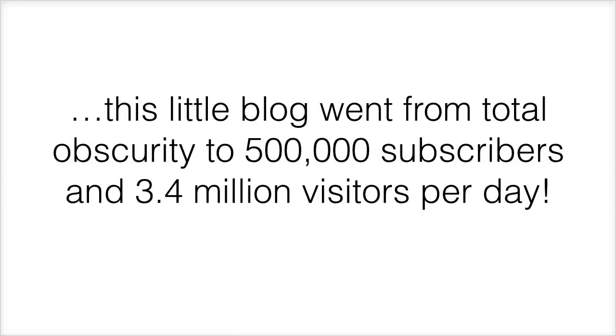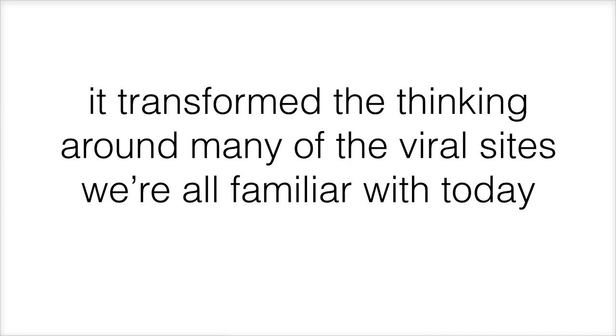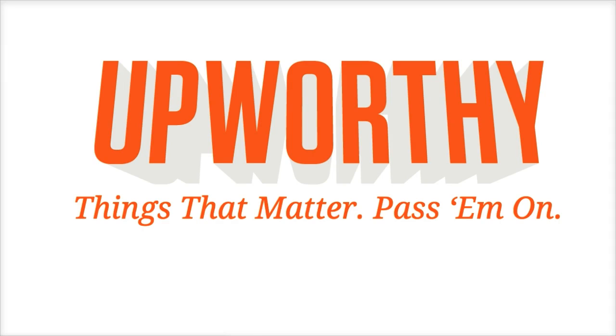In 2012, this little blog went from total obscurity to 500,000 subscribers and 3.4 million visitors per day. It transformed the thinking around many of the viral sites we're all familiar with today, and that little blog grew up to become an internet powerhouse and is called Upworthy. In fact, other similar blogs actually took on the same principles.